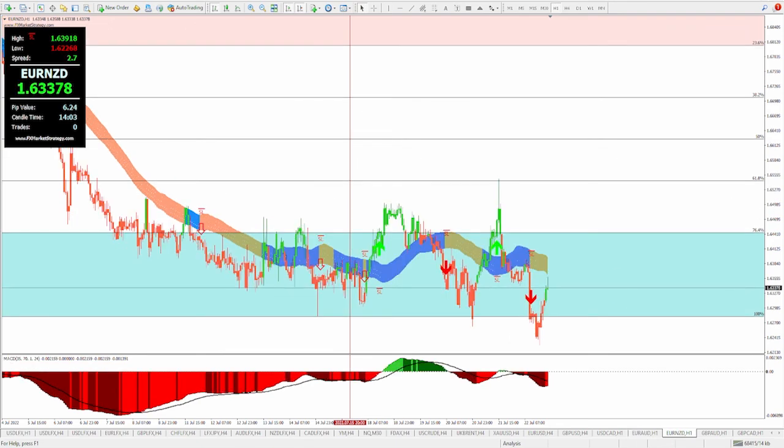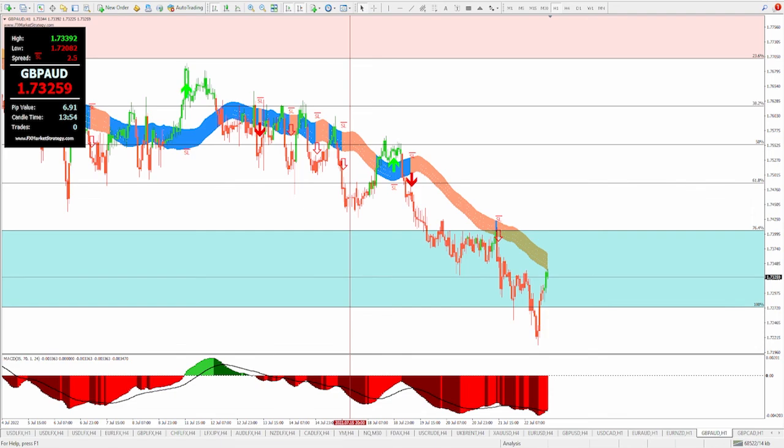Here in New Zealand, the same scenario. What we expect is this to continue up to this level right here. And from here, this is going to come back down, guys. So this is the scenario for Euro. Pound Australian, the same scenario right here. We do expect the Australian to be a little bit weak and the pound a little bit weak.